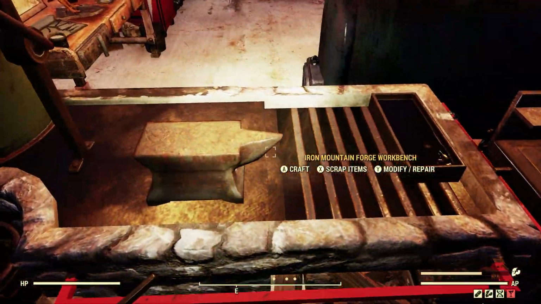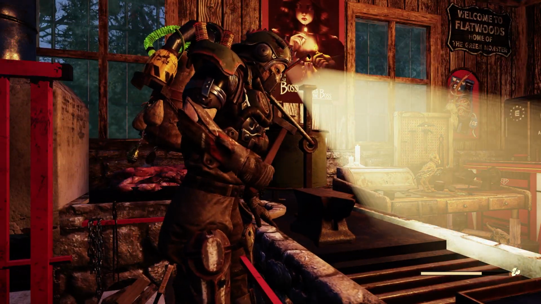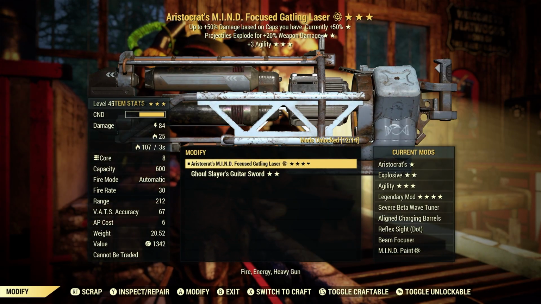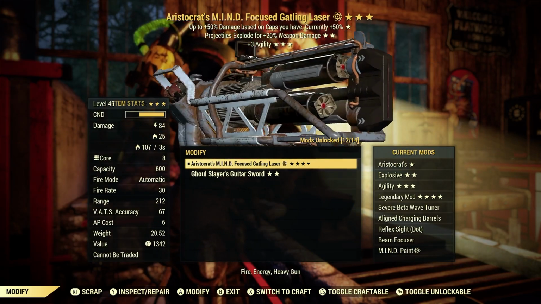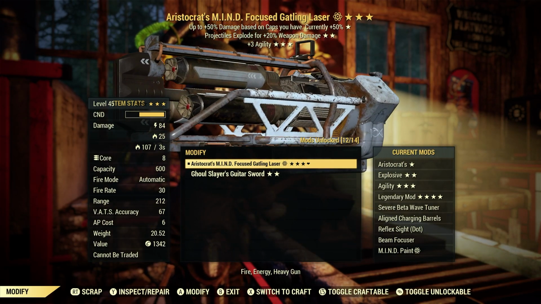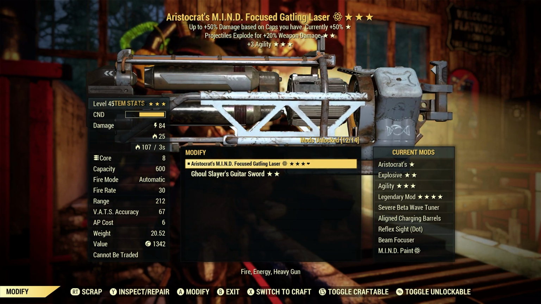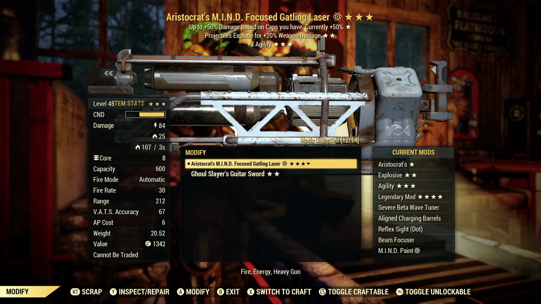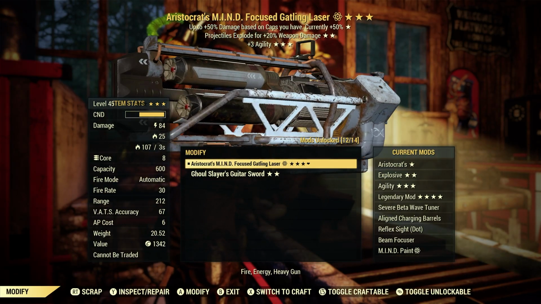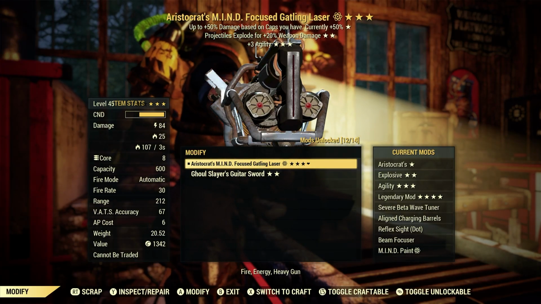All right, weapon of the day here. Aristocrat's Mind Focus Gatling Laser. Up to plus 50% damage based on the caps you have, currently plus 50%. Projectiles explode for plus 20% weapon damage. Plus 3 agility. It's Aristocrat's Explosive Agility. Severe Beta Wave Tuner, Line Charging Barrels, Reflex Sight Dot, Beam Focuser, Mind Paint.